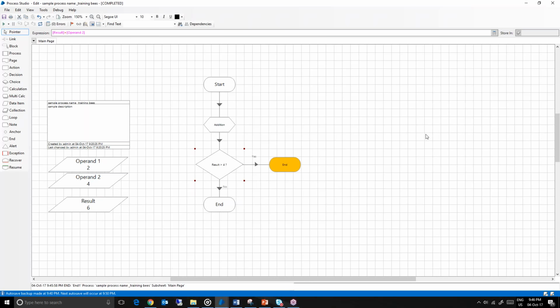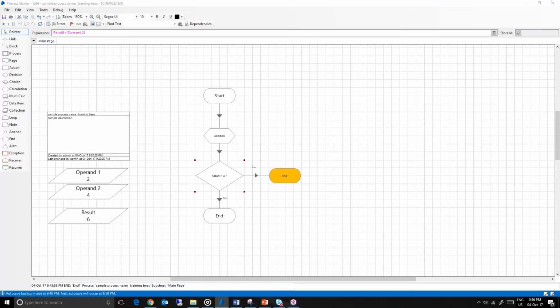All right, do we have any questions? Yeah, Raj, actually, is Blue Prism case sensitive? If in the expression I use a small o while compiling the decision, will it work?